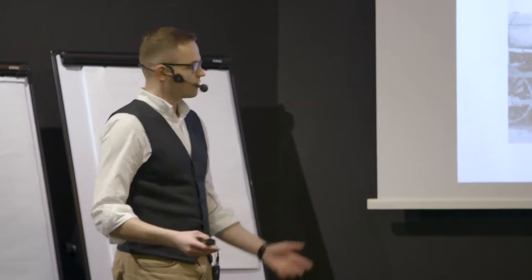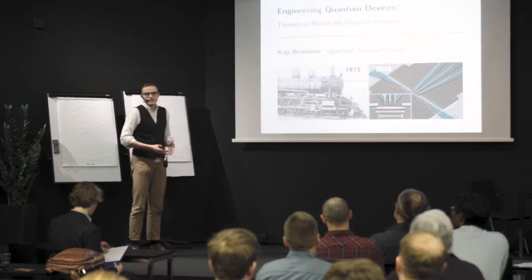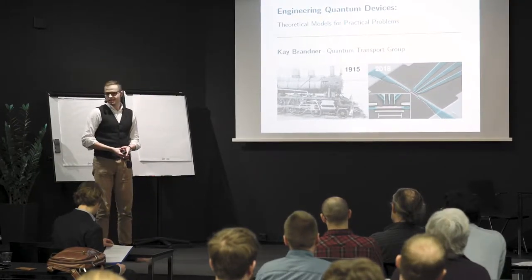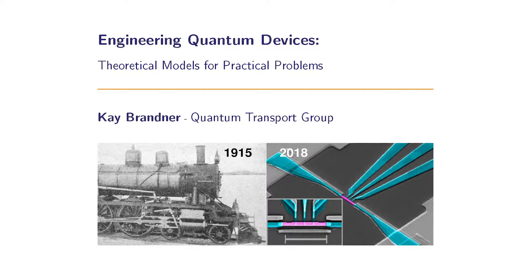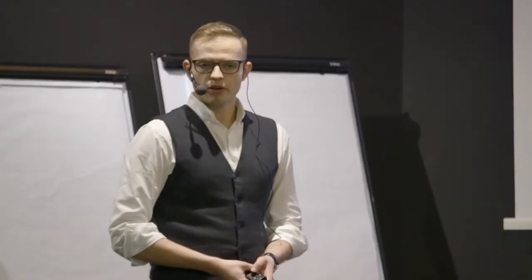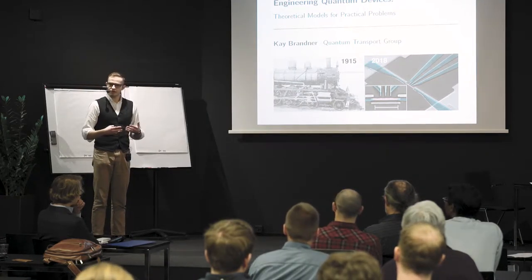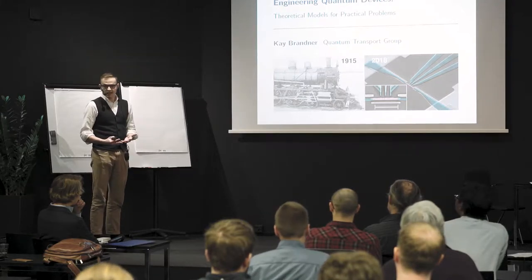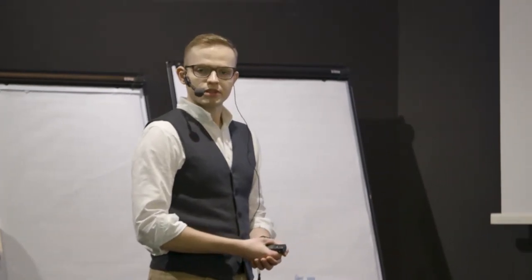First of all, transport simply means moving certain objects from one place to another. For example, this impressive machine here was used 100 years ago to move people and goods across the Finnish countryside from one city to the next. That's a concept we are all used to, classical transport. Now, the device that you see on the right-hand side of this picture was manufactured 100 years later and is six orders of magnitude smaller in size. But still, it serves essentially the same purpose.